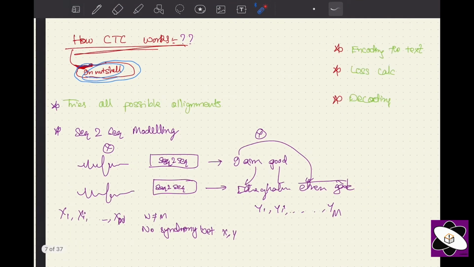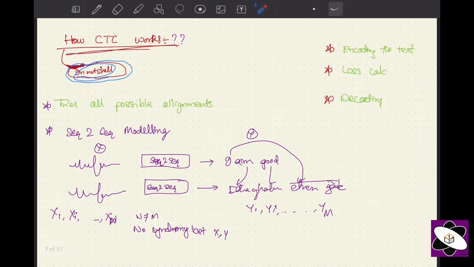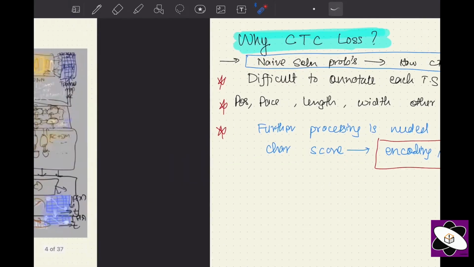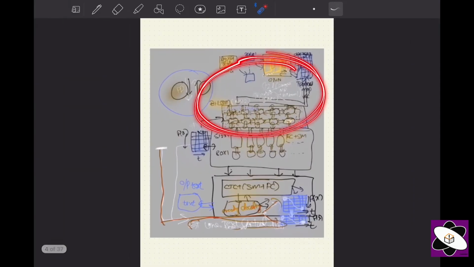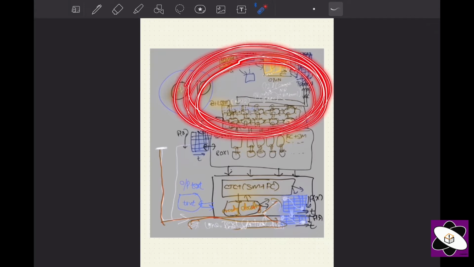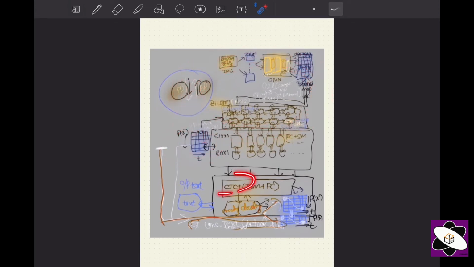We will see how the CTC works in a nutshell. We already know that we do not need to annotate the images at each horizontal position, which we call a timestamp from now onwards. The neural network training will be guided by the CTC loss function. Whatever we have got till here will be guided by the CTC loss function and an optimizer, as I said, SGD or Adam optimizer, any gradient descent you can use.